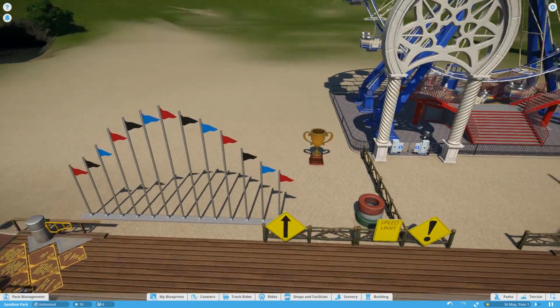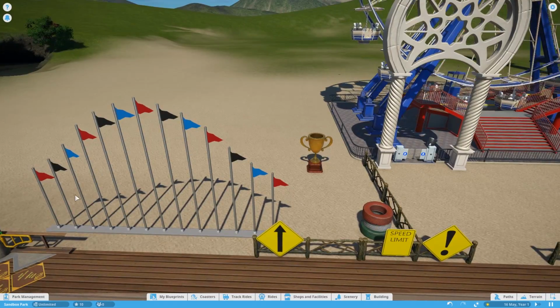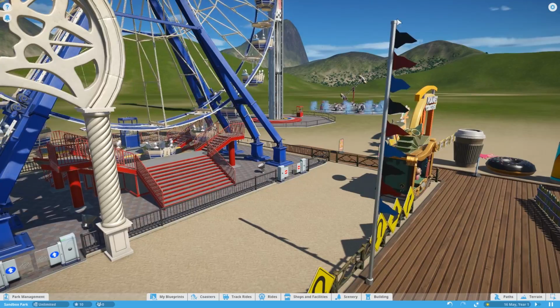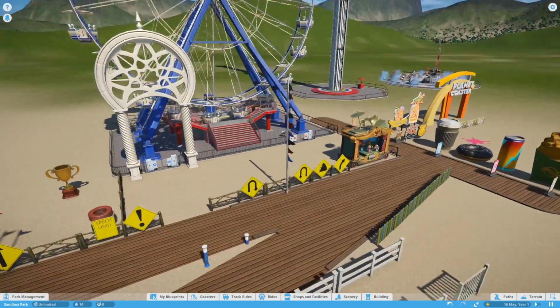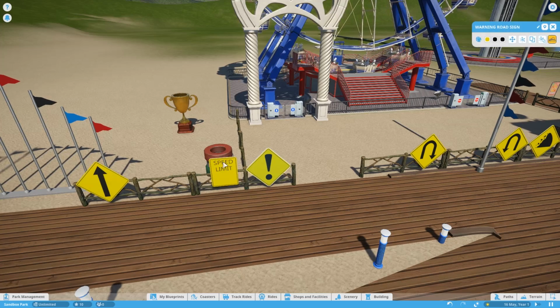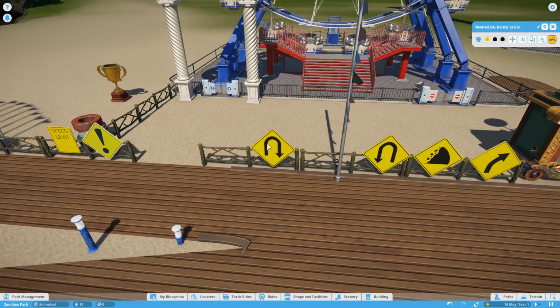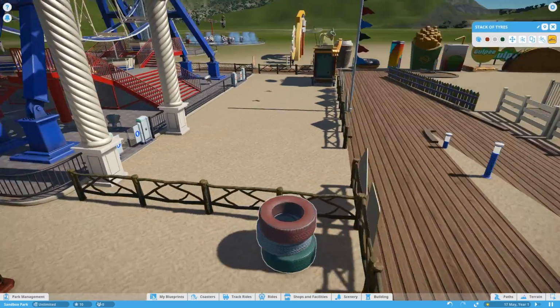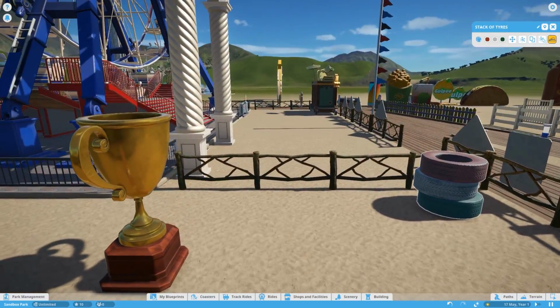There's also these flag posts. You've got this set of flag posts here, and then you've also got a post vertically with flags on it. And that brings us to all these signs, which are blatantly for one of the things everyone has been looking forward to, which is the Go-Karts. I'm going to come to those in just a moment. There's also some tyres and a giant cup.